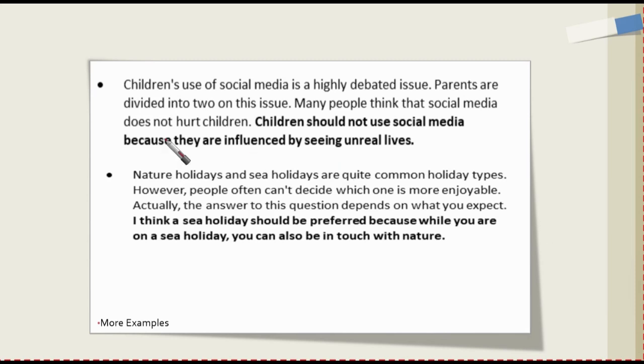Okay, so in this simple paragraph, let's find my thesis statement. Children should not use social media because they are influenced by seeing unreal lives. Okay, so this is my introduction for my essay. I say children's use of social media is a highly debated issue. Parents are divided into two on this issue. Many people think that social media does not hurt children. So this is the background. And this is my thesis statement.